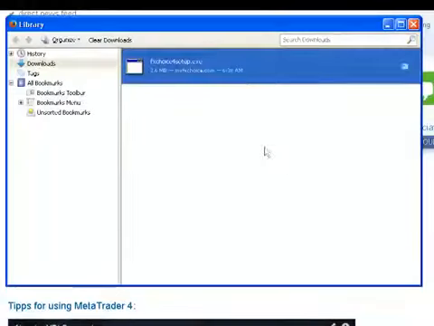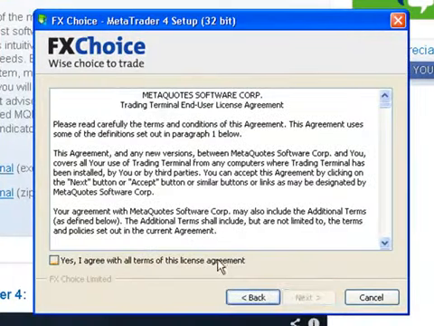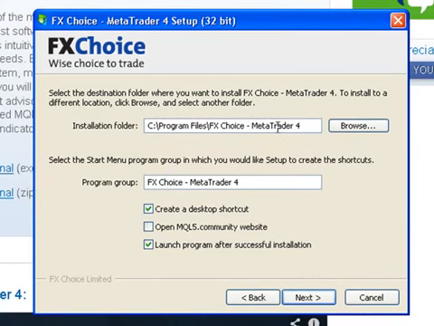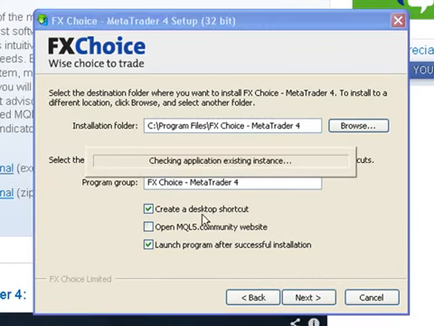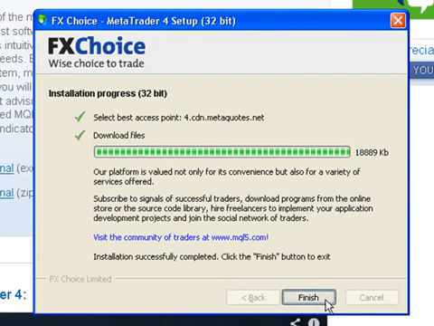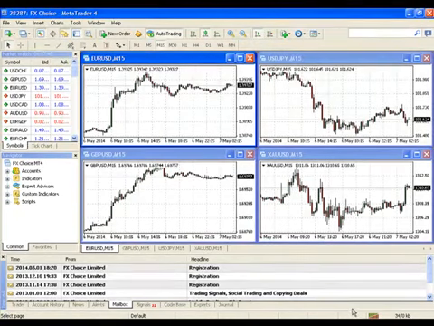Now, once you've downloaded the MT4 installer, double-click to run it and you'll see this first screen. The installation process is very simple, so just click Next. Click here to agree and then click Next again. On this page, you can choose the installation folder that you want the latest FXChoice MT4 to be installed to. We're just going to use the default here, so click Next. And now wait until the installer downloads the required files and installs the MT4 for you automatically. Once it's done, click Finish, and the latest FXChoice MT4 with our pre-installed Kamari robots will open up automatically.